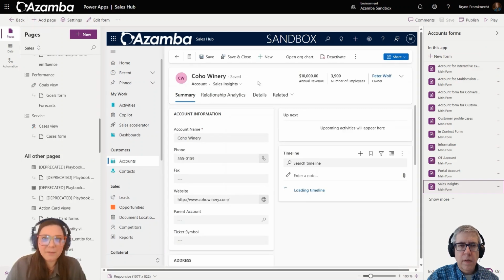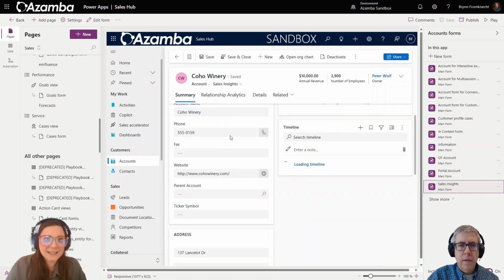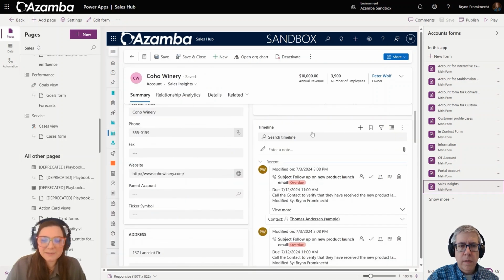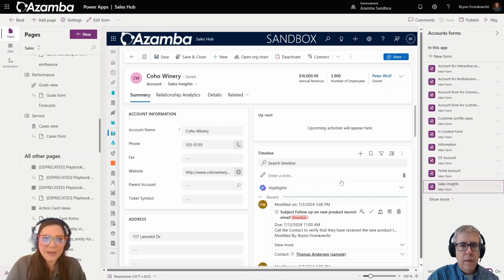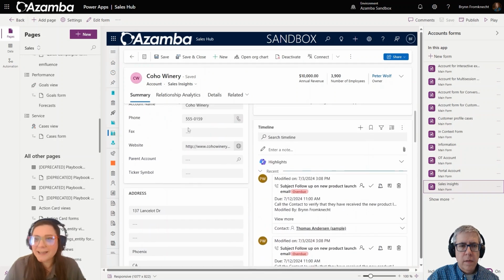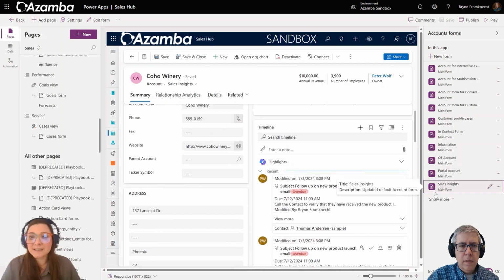So we have our populated fields. You can see it's super busy. I can squeeze this guy in and give us a little more space, but super busy in here. We have a fax field that is super ugly. You can see the field that is selected is actually going to be highlighted right over here on the side. So that's how I know which form I'm using in the system.